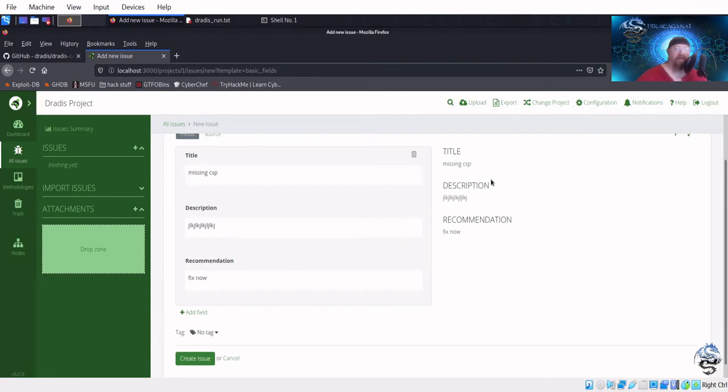And over here, you would see kind of a preview of what it would look like. Now, all of this would actually be done and already pre-created with fields from the Burp output. So you wouldn't actually have to enter all that information in here. But if you wanted to add information to it, or if you wanted to add an attachment of a picture, then that would actually work as well. And it uses markup language as well.